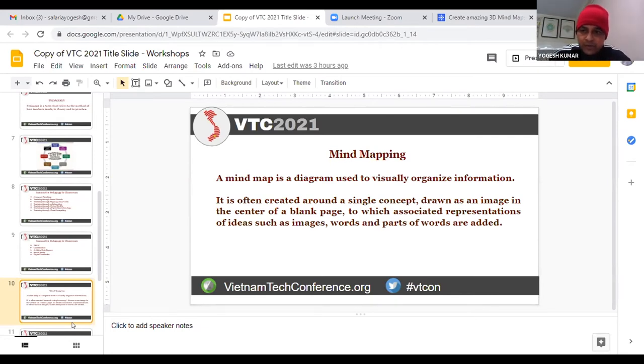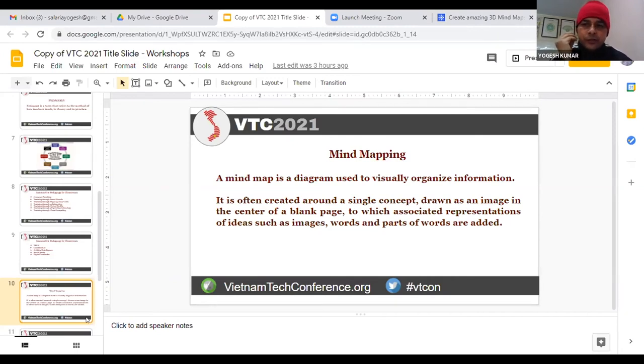The result of this research was that the academic performance of the students enhanced drastically because of using the mind maps. Again, I would not like to suggest that you should do this or that. First, according to your classroom and your environment, judge which tool is judicious and very easy to use, and then use that tool, software or technology with the students for a positive outcome. So I used this mind map technology.